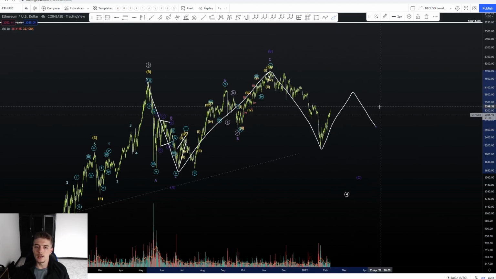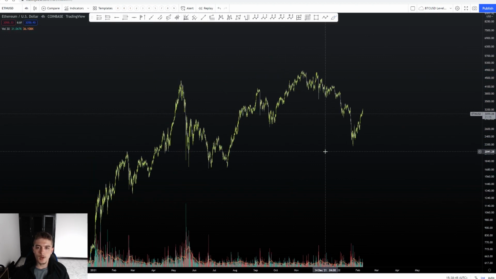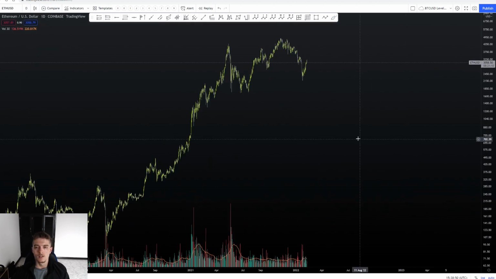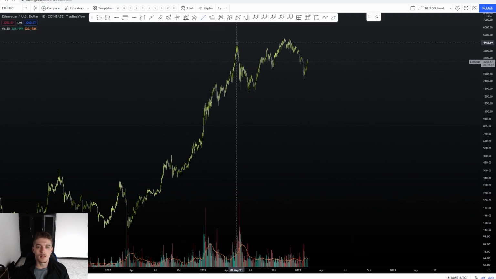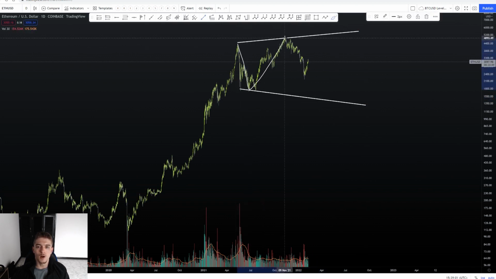Now we could always get an expanding triangle also, in which case we actually could have come down for the first A wave of this C wave. Now I'm going to hide this to make it easier for you guys to see. I'm not considering this count too strongly, I need to clarify. But it is a possibility that we get something like this. This would give us a very long wave 4, which is part of the reason why I'm not favoring it as much. But we could get, this would be an A, B, C, A, B, C, A, B, C, then come for the D wave, then back down for the E wave. That would be in the case of an expanding triangle.